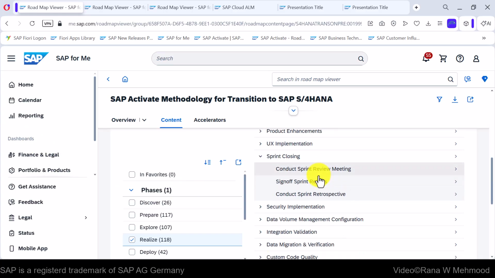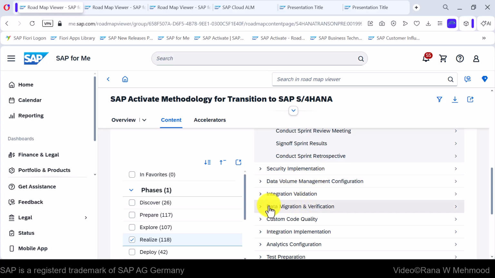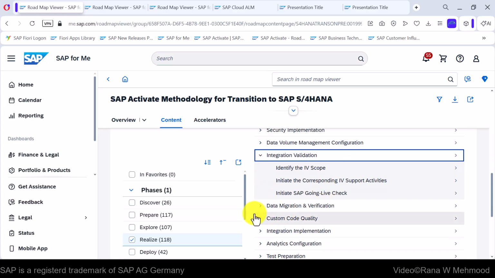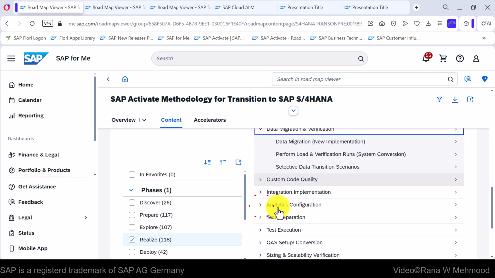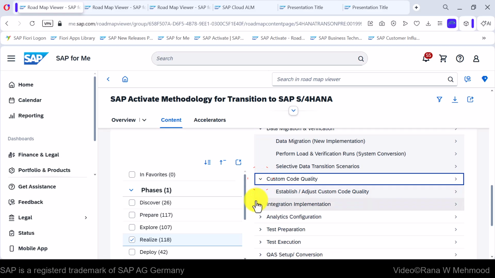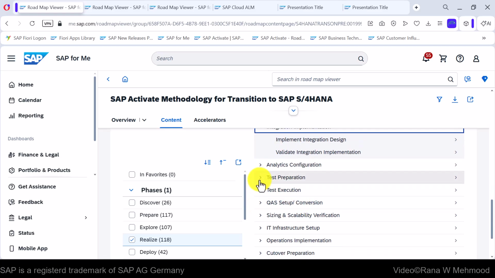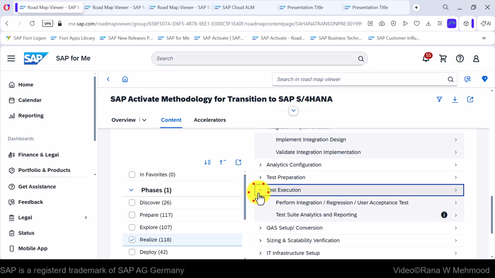Similarly, the other tasks are integration validation, data migration and verification, custom code quality, integration implementation, analytics configuration, test preparation, test execution, and here you can find the related content for test execution provided by SAP.